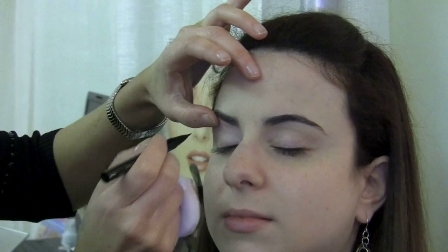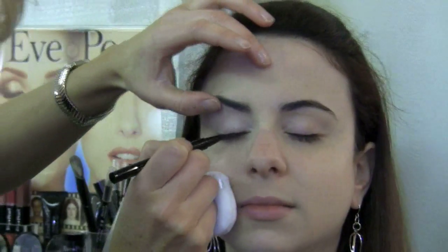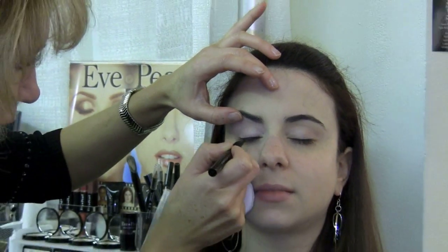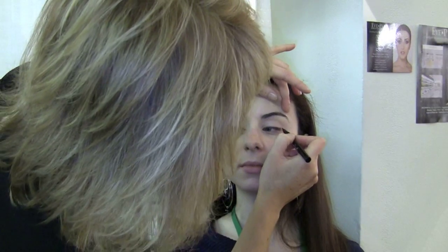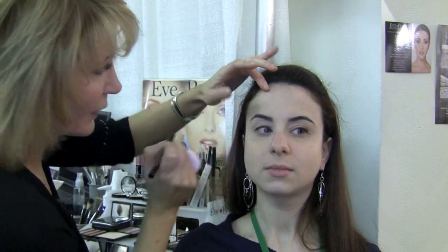And when you're lining the eye, you want to make sure that you get as close to that lash line as possible. And as you get to the very end, you open up your eye to make sure you're not going to drag that liner down. And you do that at the very, very end. Great, thank you. Close.